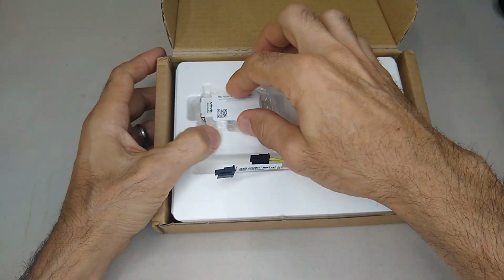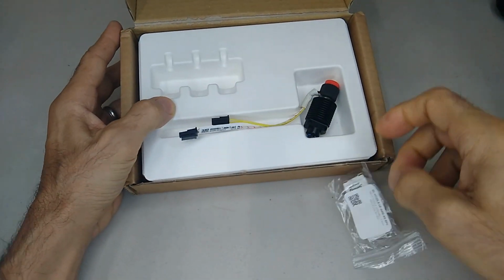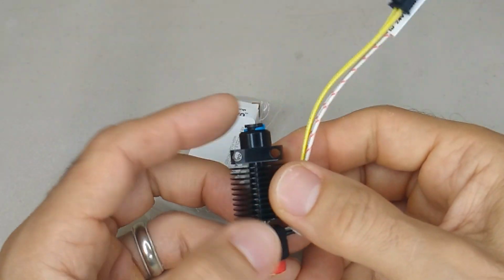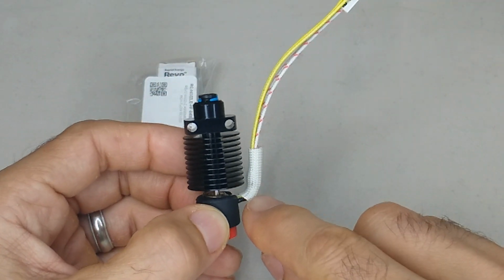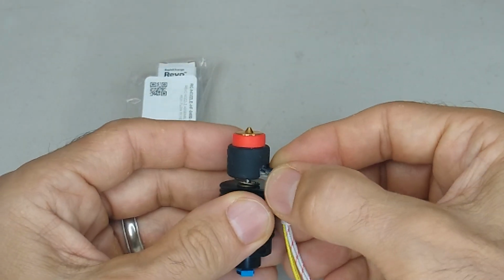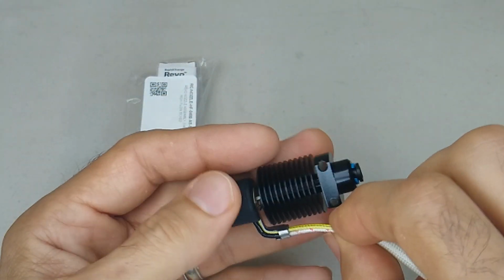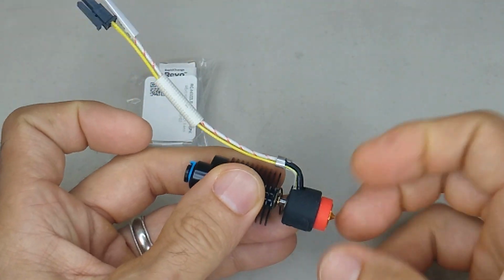So this one is super basic. All it brought was the extra nozzle and then also the assembled Revo hotend. Now, when you first get this, I opened this and I already played with this a little bit, but when you get this, this thing is bent straight out, and I'll show you what's under here so you can get an idea. So this is a little piece of metal, and I'll take it apart so you can see what I'm talking about here.